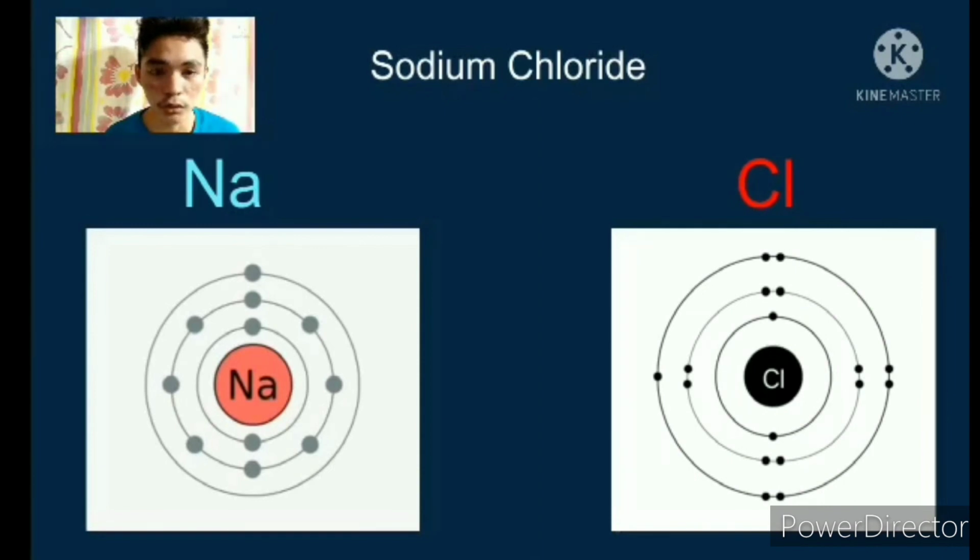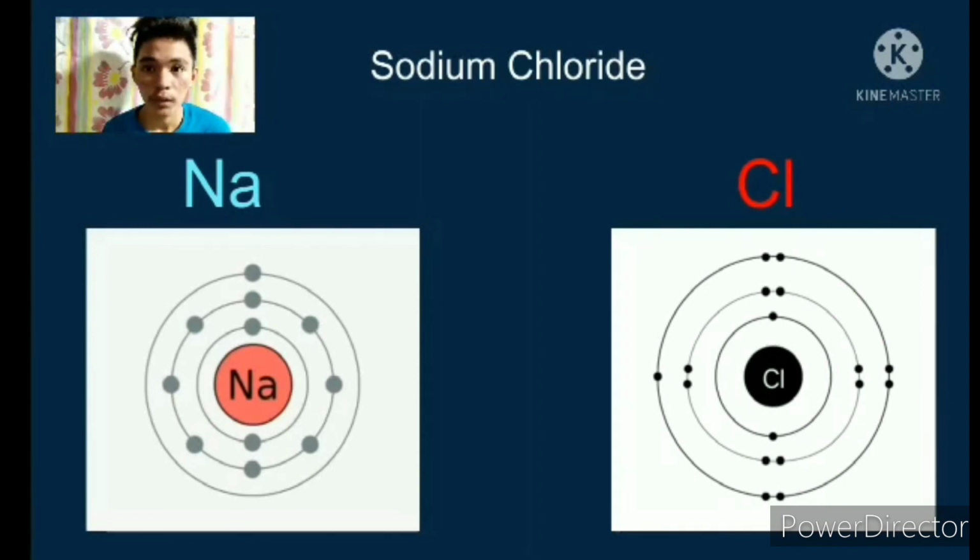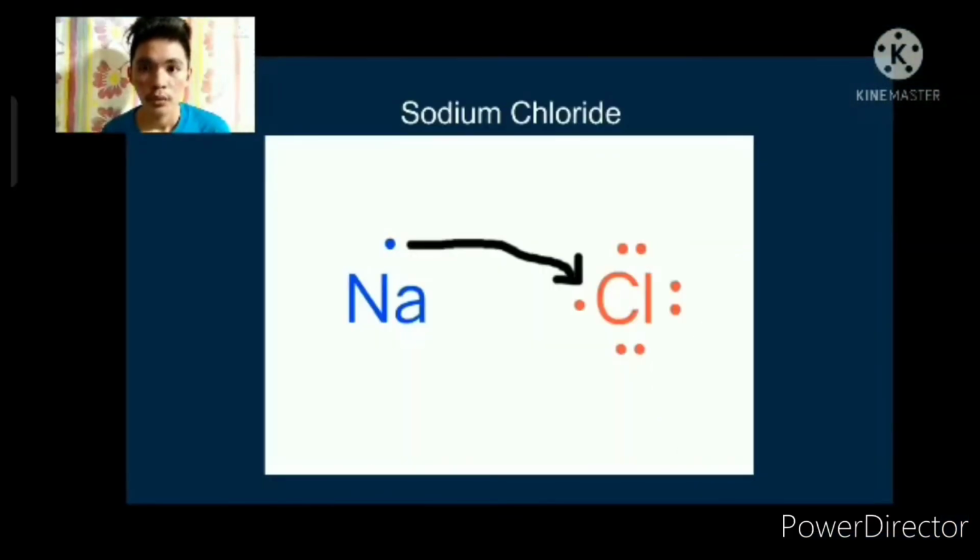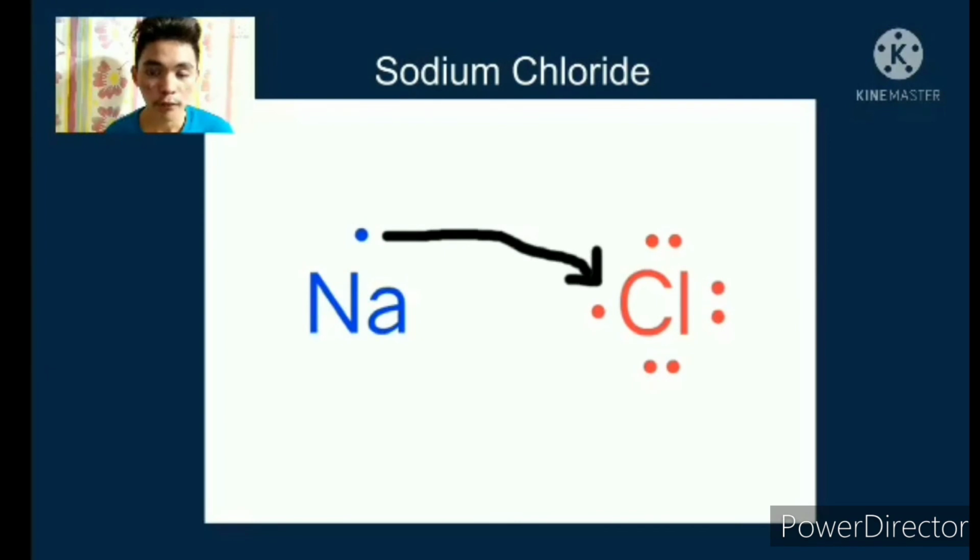Because an ionic bond is the result of electrovalence, or the transfer of electrons from metal to non-metal in order to obtain a full valence shell, or the most stable electron configuration, we will do the ionic bonding to obtain that stable electron configuration like the noble gases. We have said that in ionic bonding, the metal will transfer its valence electron to a non-metal. So the 1 valence electron of sodium Na will transfer to chlorine Cl.